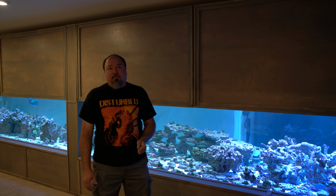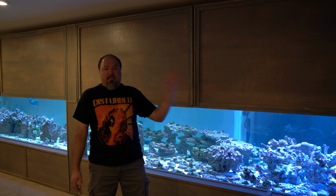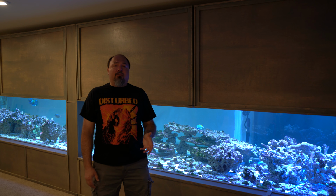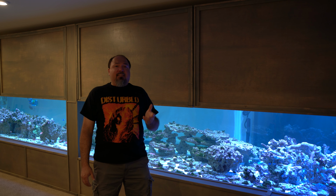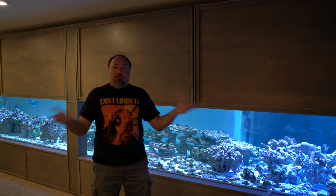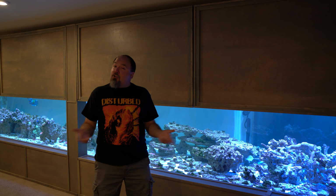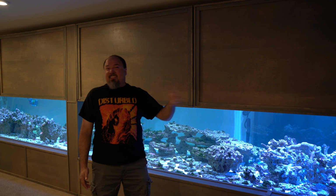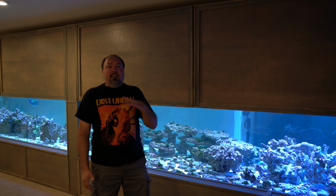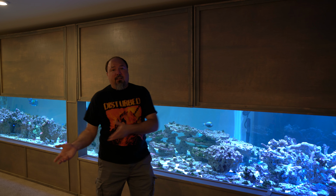The other one I wanted to mention is sea hares. Now, I've kept sea hares one time in my last system when it was going through the uglies to try them out. And one of them got sucked into a powerhead and died. The other one just died long before any of the hair algae was gone. Supposedly they can release toxins into a tank if they die or get stressed. As far as I know, that didn't happen to me, but while they're good algae eaters, it just didn't work for me, and I'm not interested in trying them again, especially if they have to be supplementally fed or you're going to have to try and rehome them.